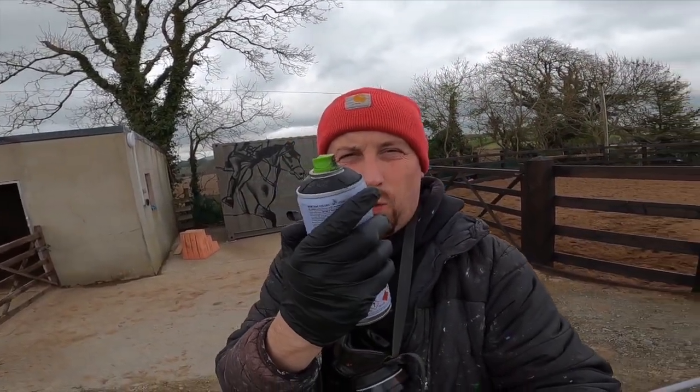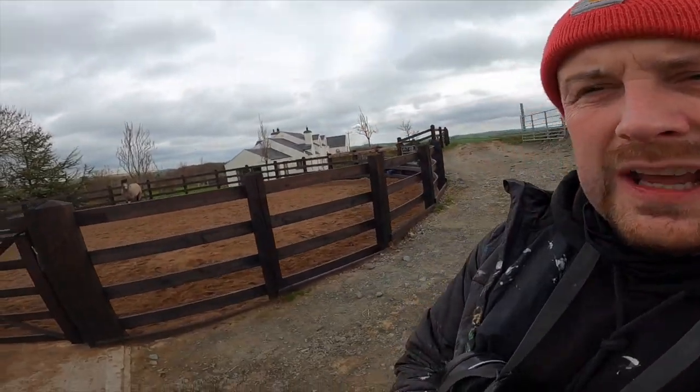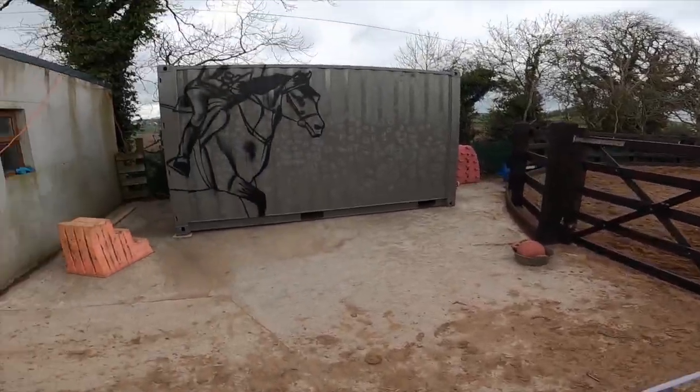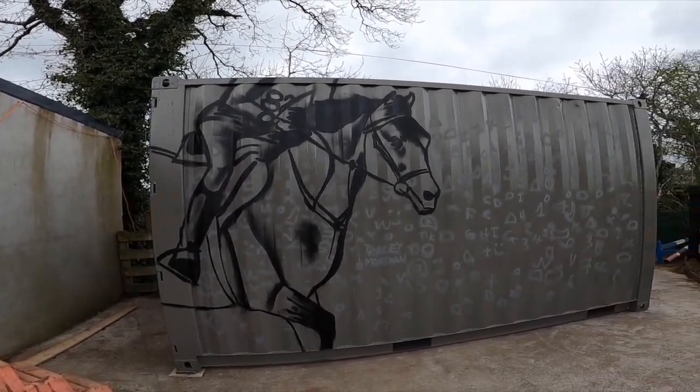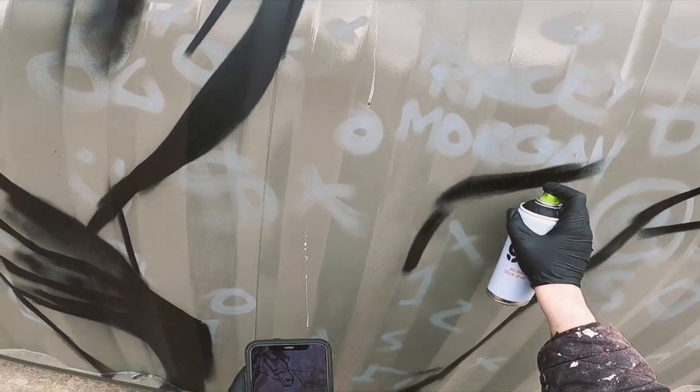To sketch that up, I just used a can of 94 with the Montana level 1, and it came out pretty crispy. Even though it's on the container, it's not too bad. The thing that works with these containers is the larger the image you're drawing, the more wiggle room it gives you with all that kind of indentation. So let's get the second one done.